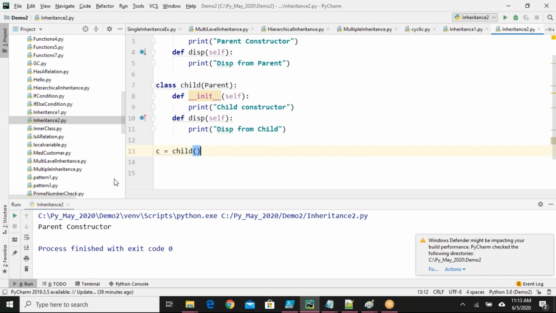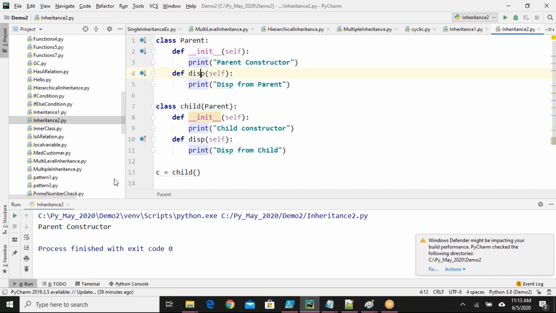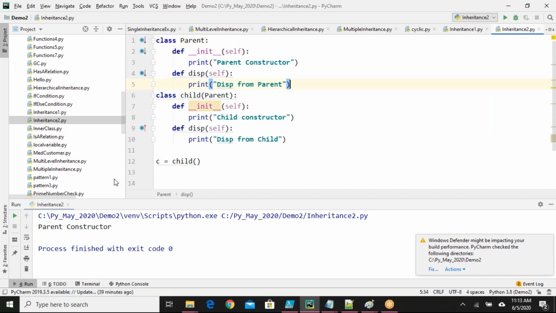Okay, I got the object here. Now which constructor will be executed, and what would be the output for this program? The output is child constructor, right? That we know. We are creating an object for the child class, and the child class constructor will be called, and this is the output.